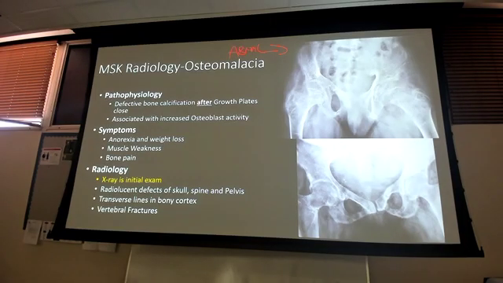All right? Your symptoms are going to be anorexia and weight loss, muscle weakness, and bone pain. Okay? All the stuff that would go with that. X-ray is going to be your initial exam, and what you end up getting is these radiolucent defects in the pelvis, but primarily what stands out is the transverse lines in the bony cortex. I'm going to draw them out, and I want you to watch with me. I'm going to start down on the left hip and draw these transverse radial opaque lines that are coming across different areas of the pelvis, okay?